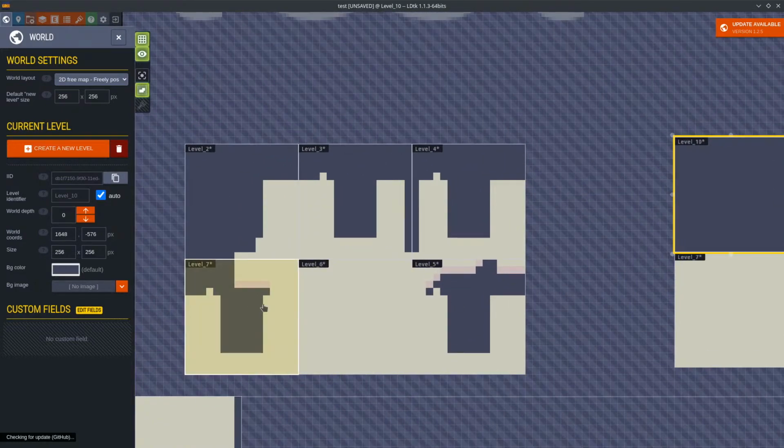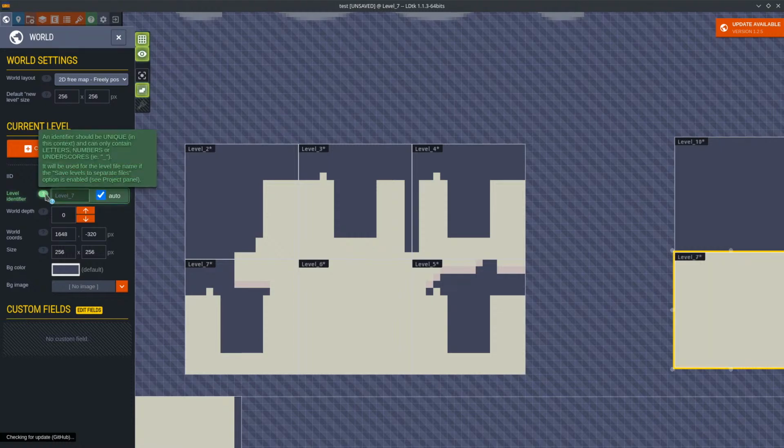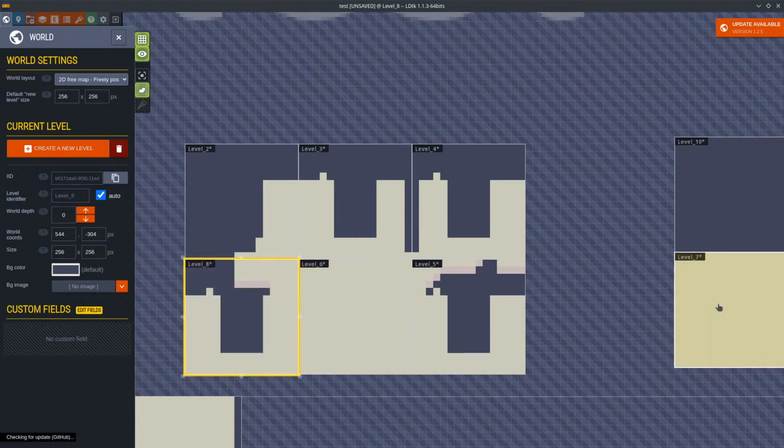Oh, it's weird. This got level 7 added to it as the name. That's a bug, I think. If you duplicate level 6, you get 2 level 7s now. Oh, and I clicked on this one, it changed it to level 8. Interesting.